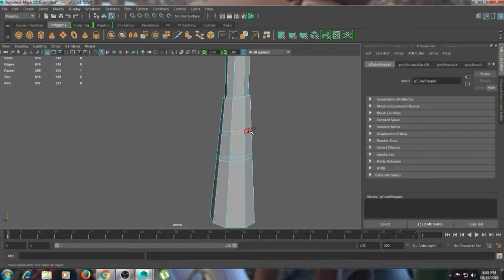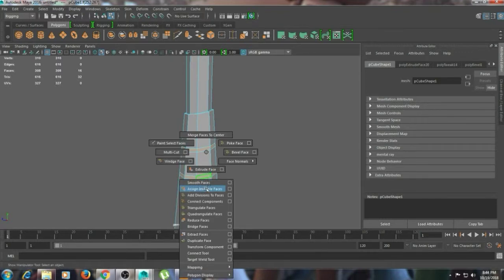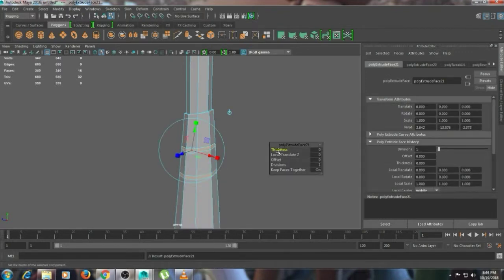And then click on this face, double click on this face by holding shift, click on this face, double click on this face, click here, double click on this face and just extrude, shift right click and extrude. Press control and just click and drag here.